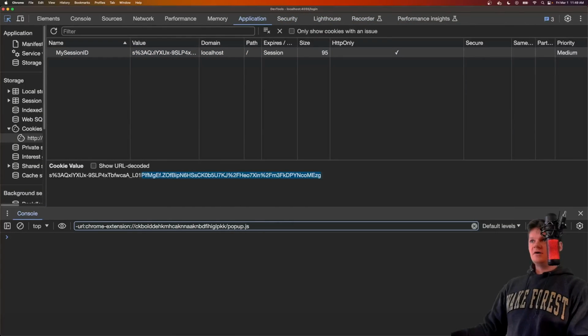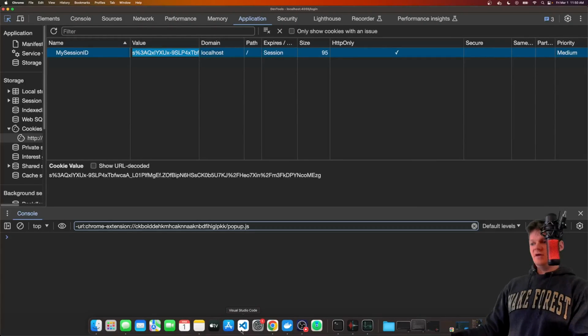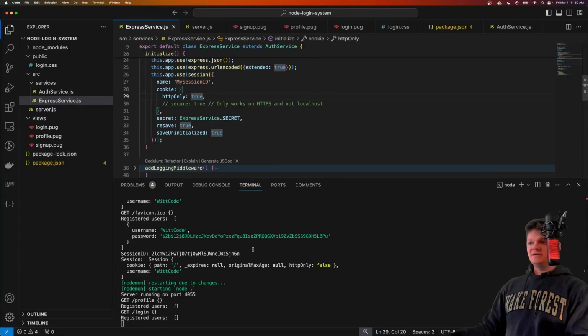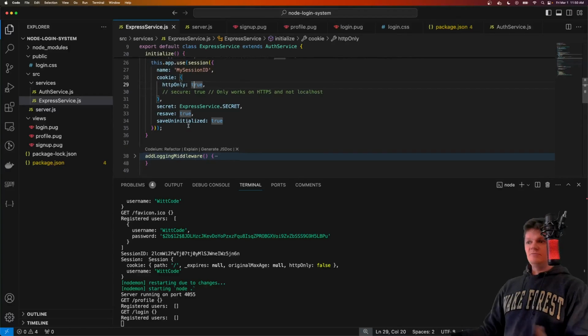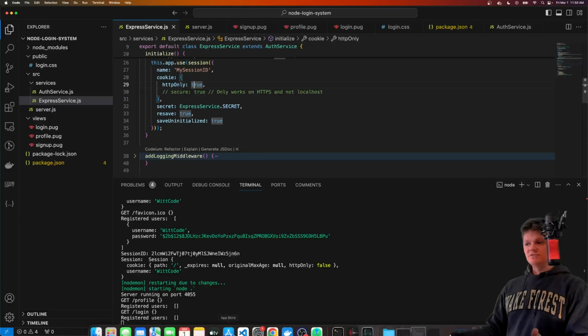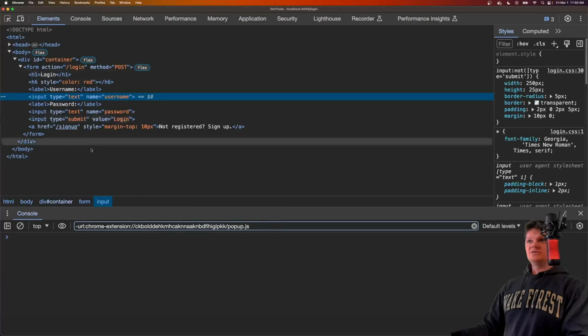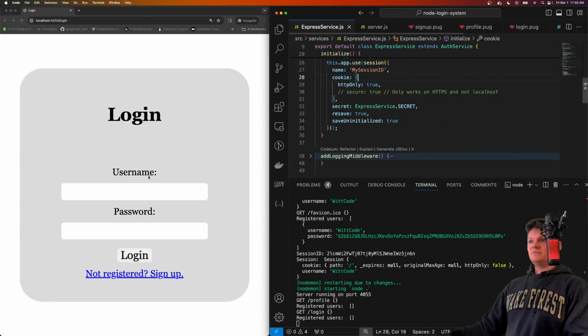And then we have our value, which is this right here, which will be sent up to our Express server. And then our Express session, what that middleware will do is it'll handle this session for us, provide us back the correct session. And we can do things like check if the session has a username, and if they do, send them to the profile page and things like that. But let's go back to here.